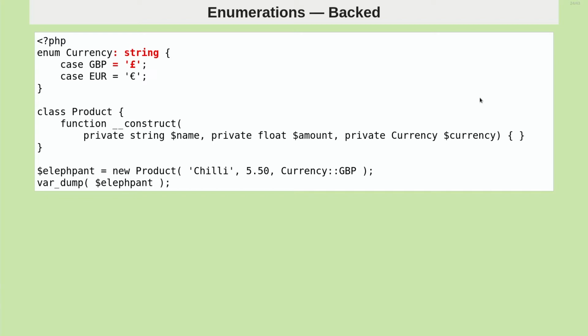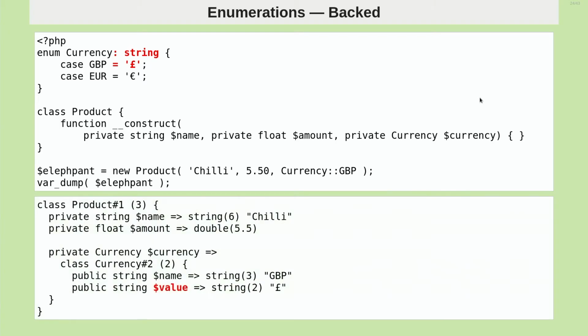Which brings me to the next point, that enumerations can be backed. And in this case, they are backed by the currency sign. So I use the pound sign or the euro sign in this case. If you then do a var dump, you'll see that there's an extra property: not only does it have a name, it also has a value now.